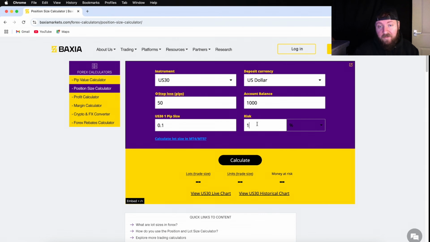And press, you know, if you're willing to risk 1%, or 0.5%, so you can take the 2 trades a day, calculate. So you want 1 unit and it's going to risk $5. This is for my personal account. So say now we're on a prop firm, we have 100,000 to play with. So set your account balance to 100,000. We're on US30, 50 pip stop loss, 1% risk. So we want to buy or sell 200 units. That'll be risking $1,000. So that's how you use the calculator.